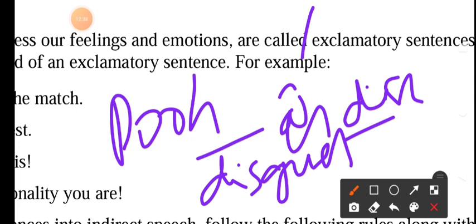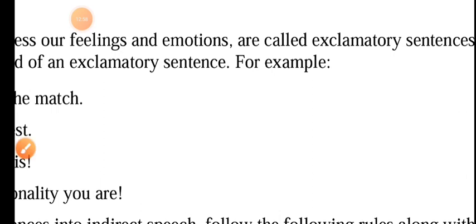And we also use it to express contempt. Contempt means to express an opinion that an idea or suggestion is silly or not worthy. And for an unpleasant smell, at that time, we use the interjection word pooh. These are some of the examples where we use interjection words, my dear students.